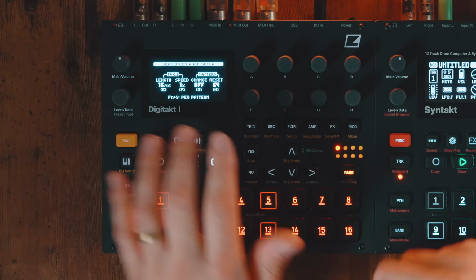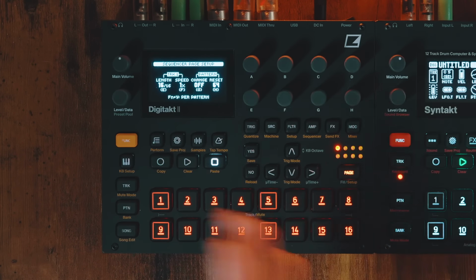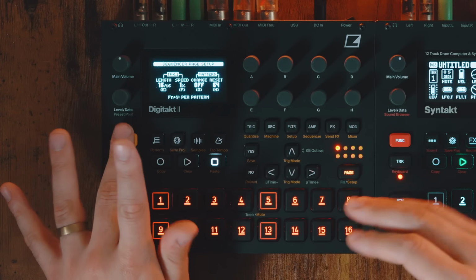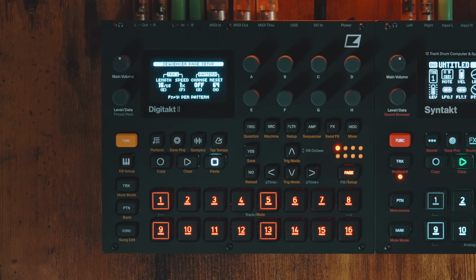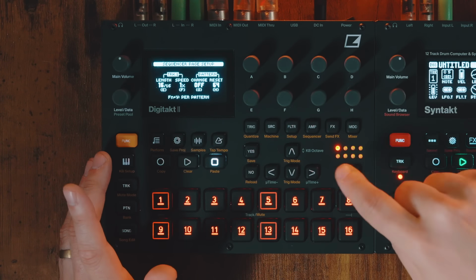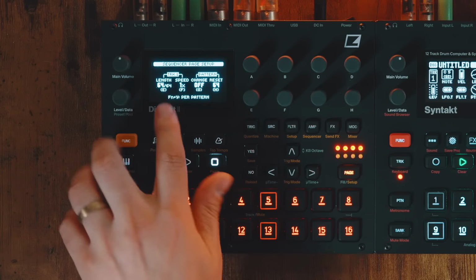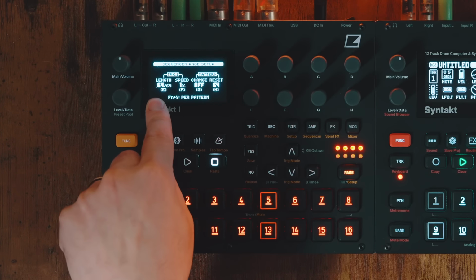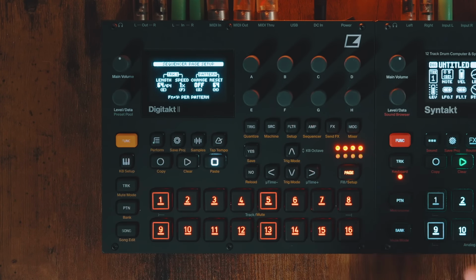I'll turn the H encoder so that it moves in quantized groups of 16. It's just a fast way to get around when you're moving the encoders. Holding function is always a shortcut to doing that a little bit faster. You can also go function up and down, and that'll do the same thing. And we actually want to just hit page until it says 64 64, and we've matched our master with the length of our track, and now we're ready to go into the next phase.